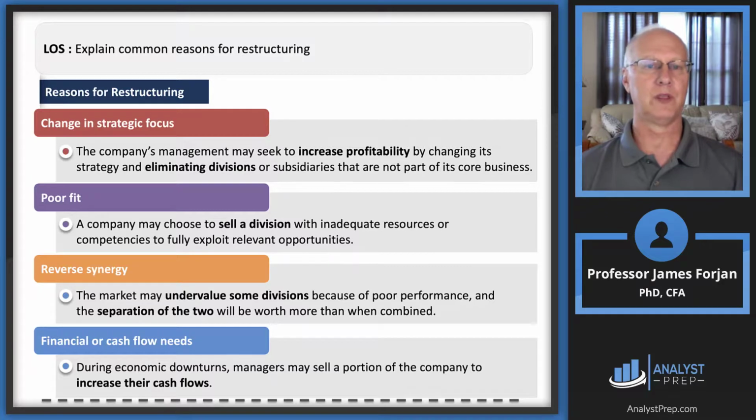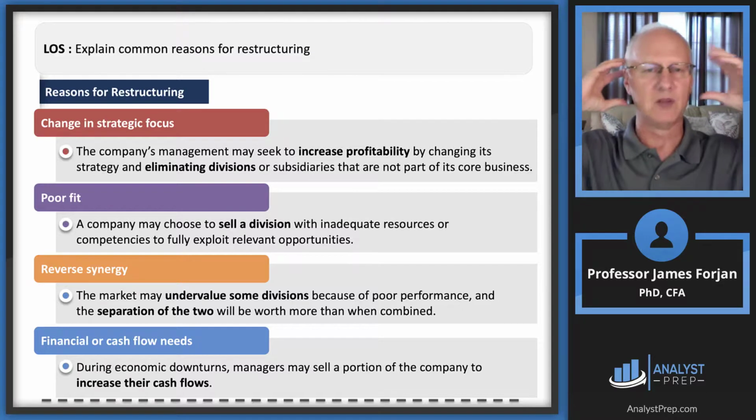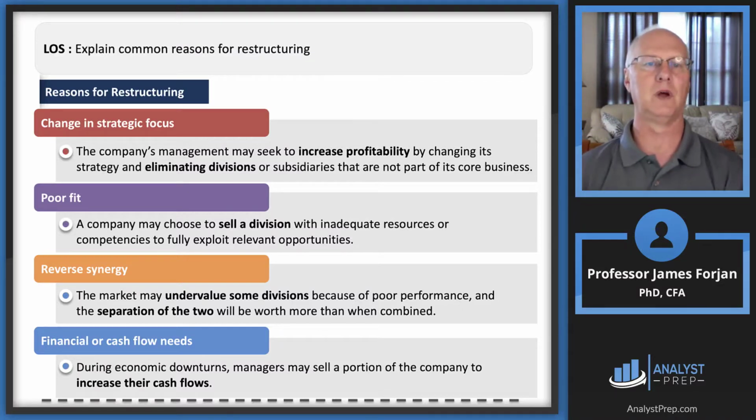Reasons for doing this restructuring. First, change in strategic focus, right? They want to say, hey, look at Jim. He's doing all the superstar stuff. We want to leverage that profitability. We don't want it just to be inside of our shoulder replacement and our knee replacement and our brain replacement or whatever else it is. We want to shift that strategic focus.